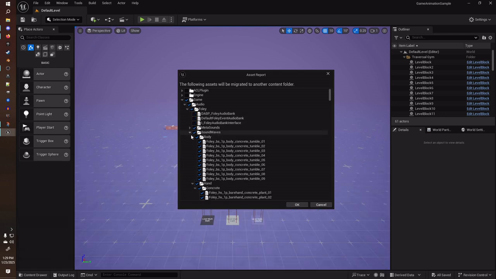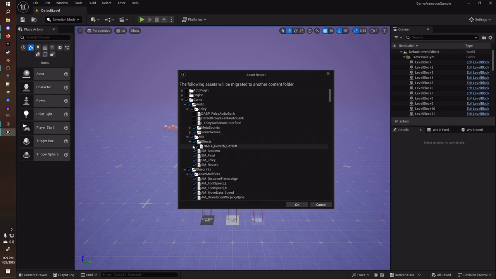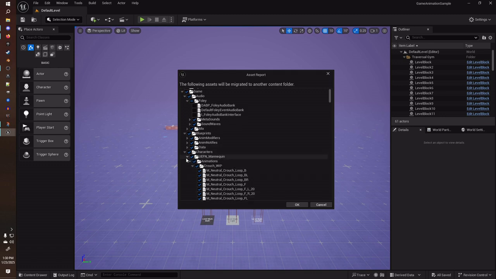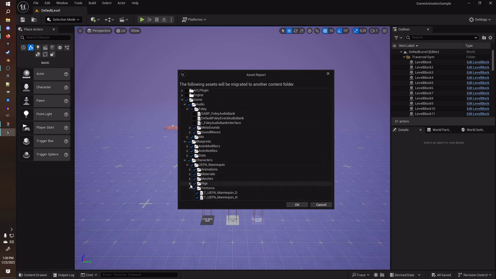We want the MetaSounds, we want the sound waves. We're going to keep the mix. The blueprints, we need those, and animation notifies, we need those. This data folder right here, we're not going to need it right now, but we're going to leave it in. It's going to be for the traversal stuff we're going to do later. And then of course we need the UEFN mannequin information here.